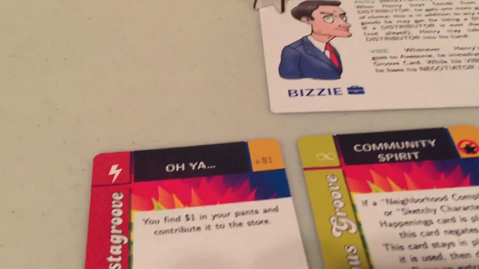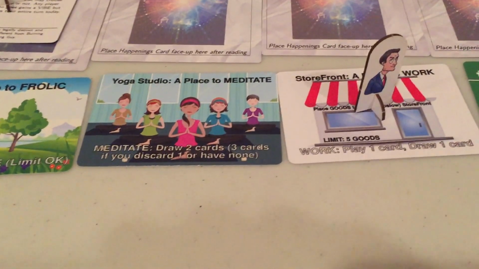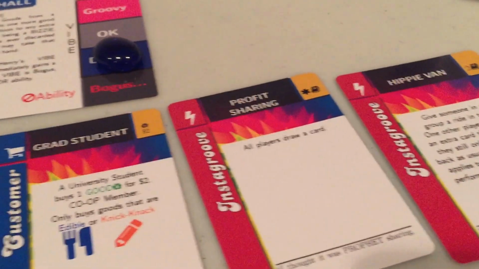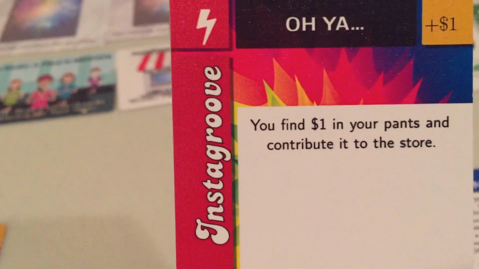So what he's going to do is go ahead and do a work action. Now, like I said, the work action is the workhorse of the game. This is almost always how you get stuff done. So there are 4 kinds of cards in the game. Usually what you do when you play a work action is you play one of your 5 groove cards and something happens. There are 4 different kinds of groove cards. There is the Insta Groove, where something immediately happens.